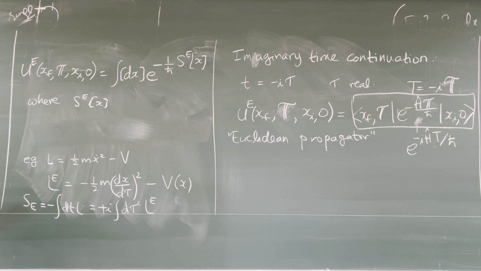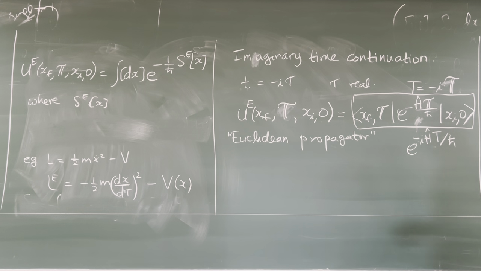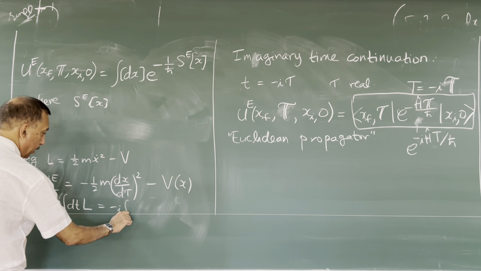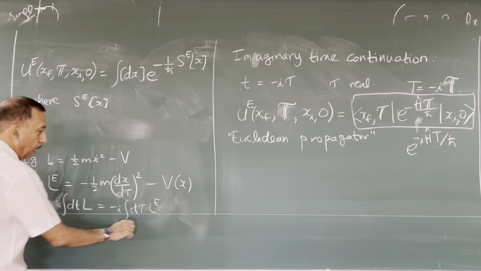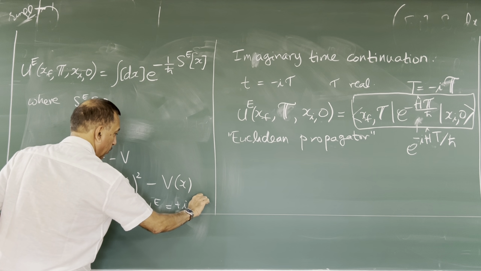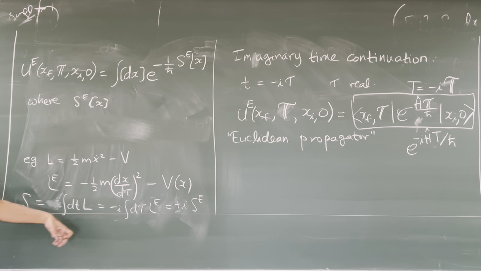Okay. So S_E is integral d tau L_E, right? Yes, it is the integral d tau L_E. Good. This is why I was getting confused. So S actually is equal to minus i integral dt. So S is equal to the integral dt L. This is equal to minus i integral d tau L_E. All right. And so if I put this, and this thing I'll define as plus i S Euclid. So this is the extra minus sign. And the idea is that this original S finally ends up being i times a positive quantity. Is this okay? This is the definition of S.